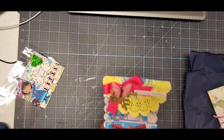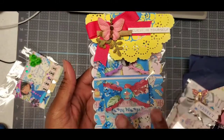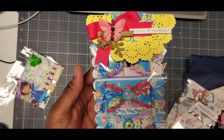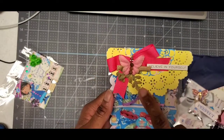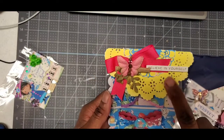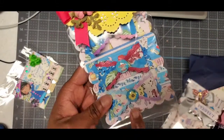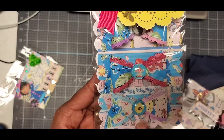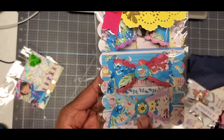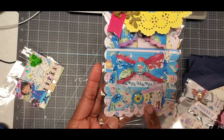Then I did two sets of bows. The first set is just from the paper — I did double bows using an AliExpress bow and made a cute little topper with the Martha Stewart doilies that I got on clearance at Michael's. I added a little flower with some Stickles, and then I have these little clear cabochons that I had a ton of and haven't used.